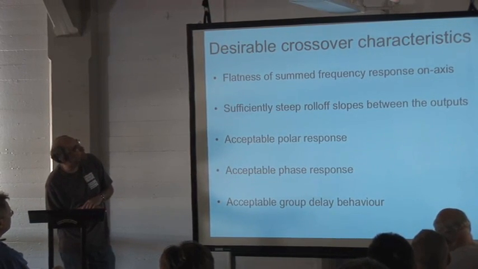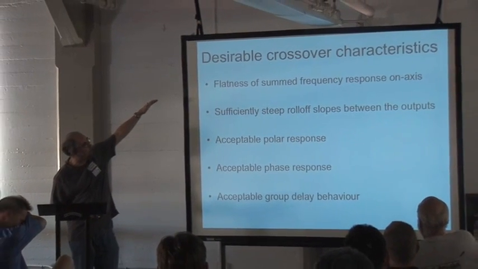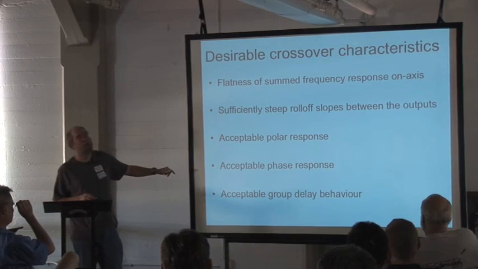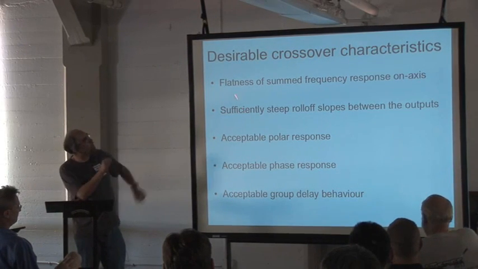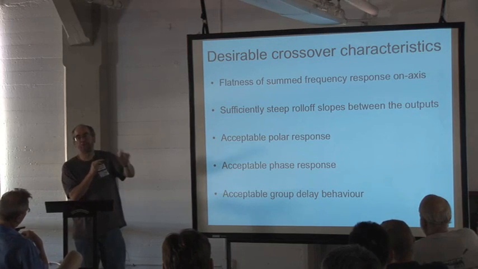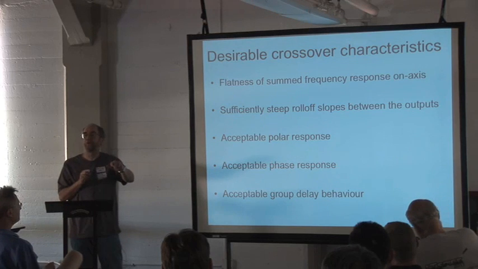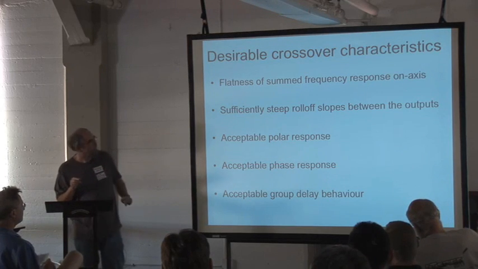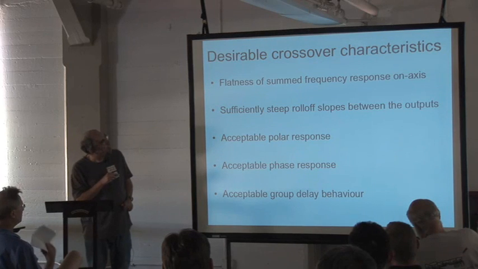Right, so what do you want your crossover to do? Well, this is roughly, what I would say is the accepted priority order. The thing that's most important is almost always the flatness of the summed frequency response on the axis. The assumption being that the guy who paid for the system is the guy who's sitting in the best place on the sofa, and he's the one who's on axis. And if you're off axis, well, hard luck. But so you prioritize the on-axis response.